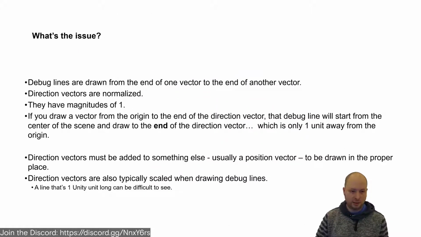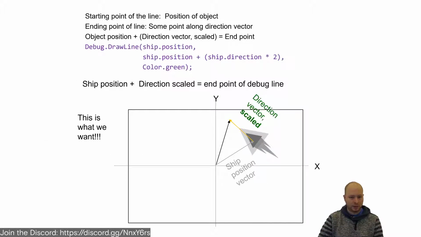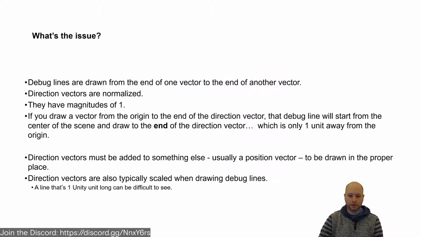Yeah, so as we were saying, they're drawn from one vector to another vector, and the direction vectors are normalized. The magnitude needs to be taken into consideration. And so if you're not adding it to the right thing, if you're taking the velocity and adding it to the acceleration, you're going to get a wackadoodle thing. It's not always necessarily the right thing. So you have to really think in vectors and think in the context of the object and what you're actually doing in the manipulation you're trying to visualize. And so in this case, we want to apply the position plus the direction, not going from the position to the direction, which is going to give you some arbitrary doodad.